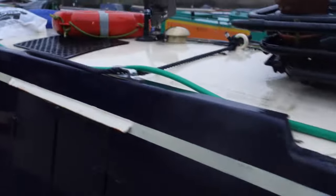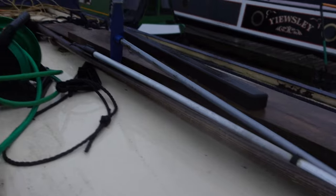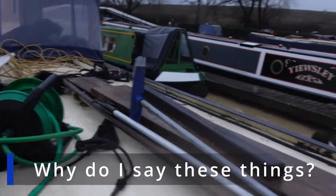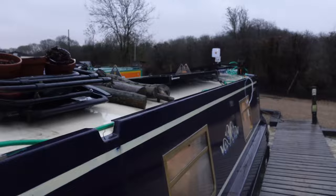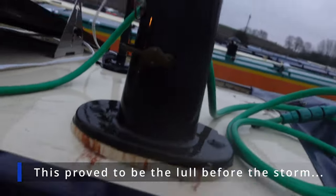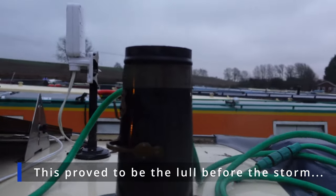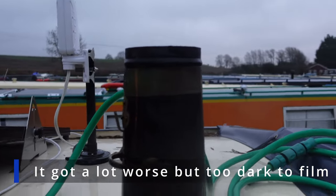I'm going to try and tighten up the solar panels. Everything else doesn't seem too bad — it all seems fairly secure, nothing being blown off. So I think I'm just going to try and tighten these. The top of the chimney's gone — oh, that's not good. The top of our chimney has blown off. I need to find it and in the meantime I need to get a pot or something because otherwise water's going to be going in. So that's not great.